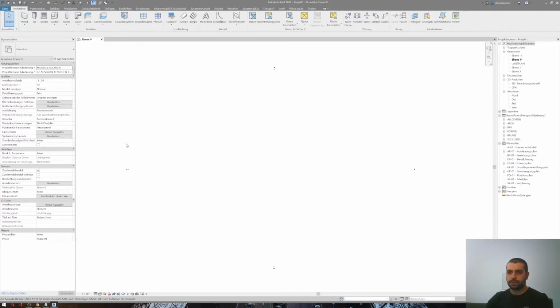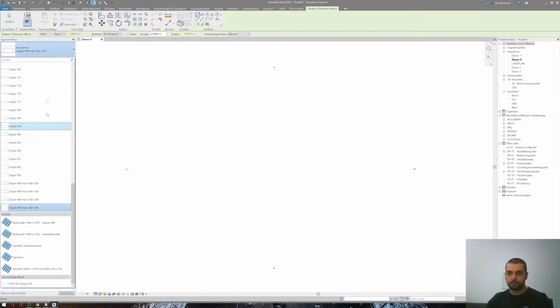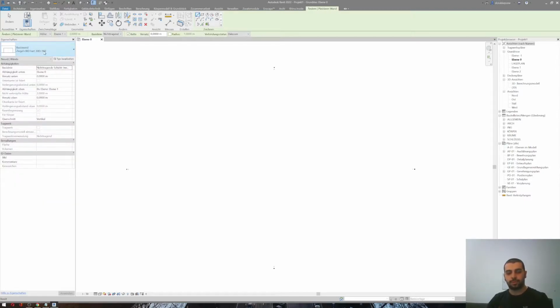Okay, now the next thing is the Bibliothek. So what are these libraries? What are the families? The quickest example is that certain things in Revit are system families, for example, walls. You don't create different wall families. Walls are already a system family that exists in the project. It has to exist. You cannot erase all the wall types.